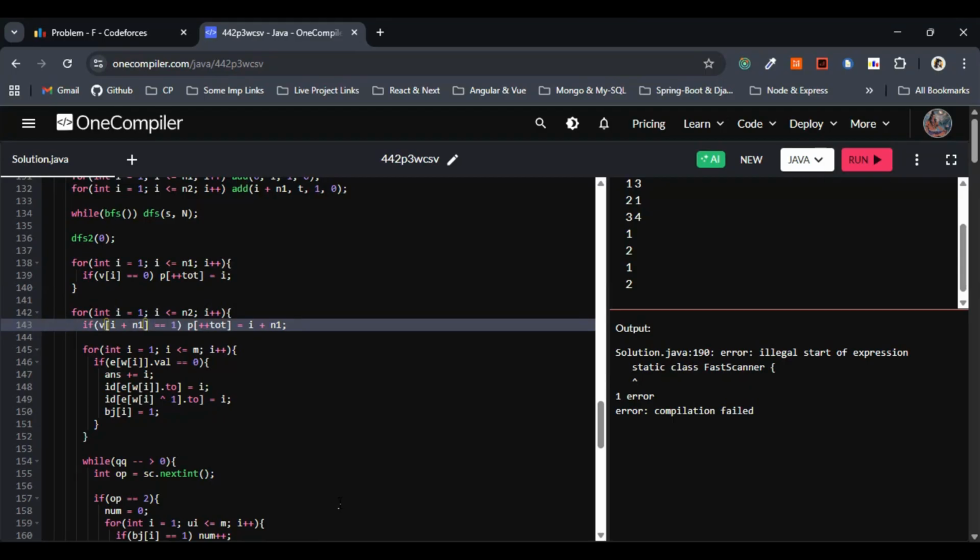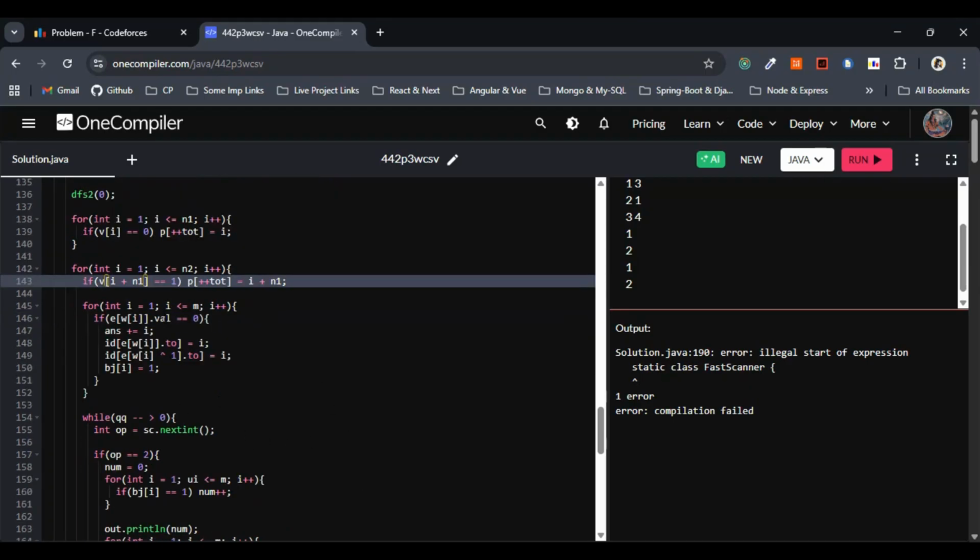So this is I plus n1 as whole, right? So we are checking this one, which is equivalent, if it is equivalent to the 1 or not, right? So this one remains b plus plus total equals I plus n1. This is fine, I believe. Yep, this is fine. Now we are this one within this for loop. We are just marking which original edges are in the matching actually. It's fine.